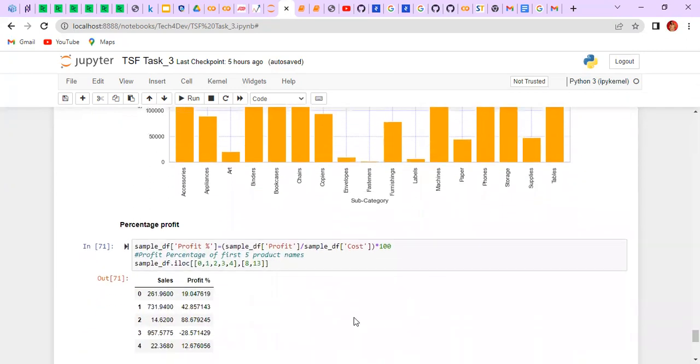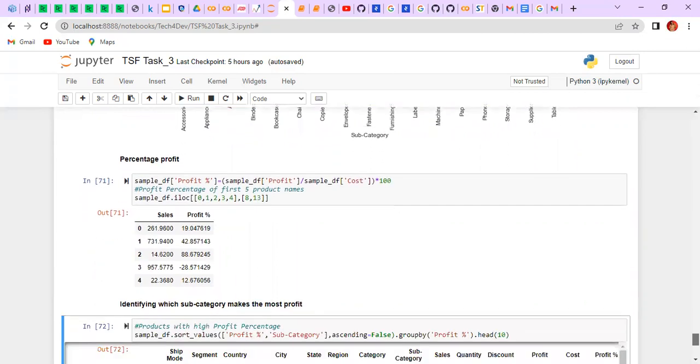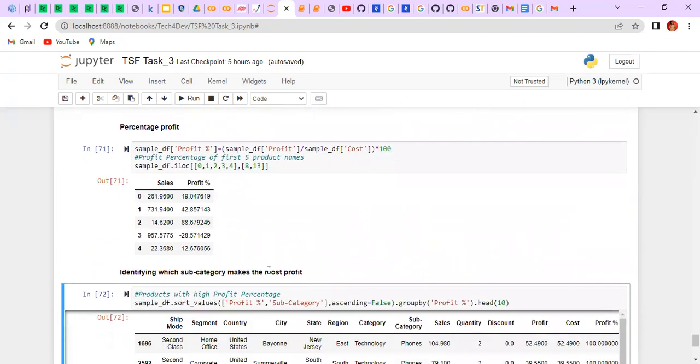Then after that, I had to do the percentage profits. Looking at the percentage profit, this is what I get. Sales and then the percentage is the highest. So we have 2.261. And whenever I make a sale of this, you have a profit of this. For a sale of this, you have a profit of this.